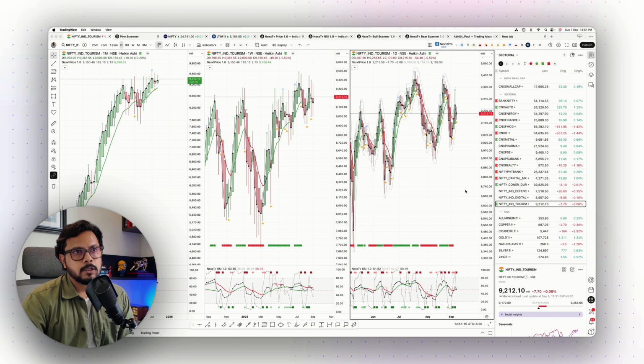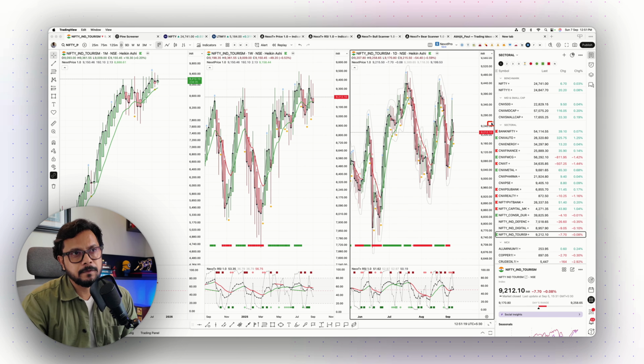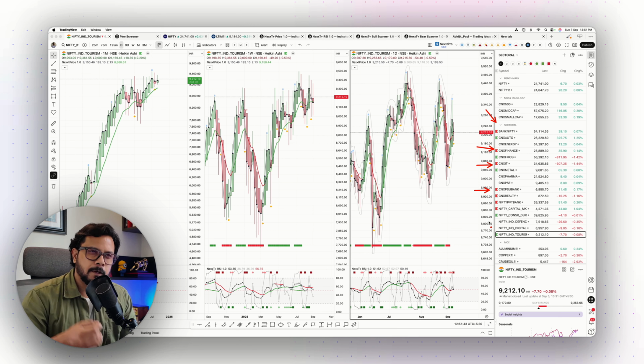Right? So that's more or less the final view on all the sectors. And it's kind of divided. We have few sectors which are green, which are positive. But out of that, auto should get tired. Cannot expect auto to perform every week. Plus, it does not enjoy a great weightage. Who enjoys a great weightage? Bank Nifty, IT, private banks, PSU banks, finance. And they're mostly red, on the verge of a bounce back.